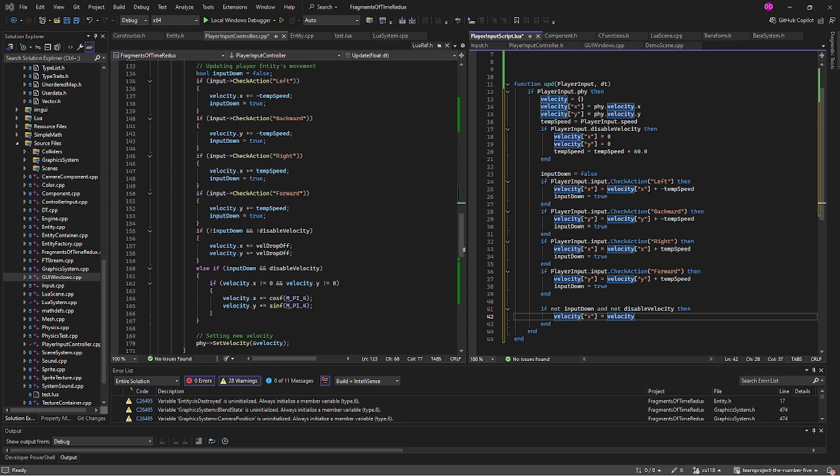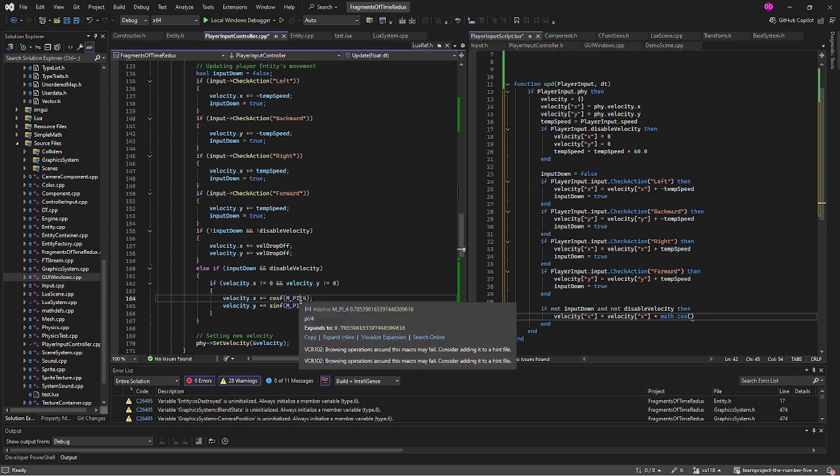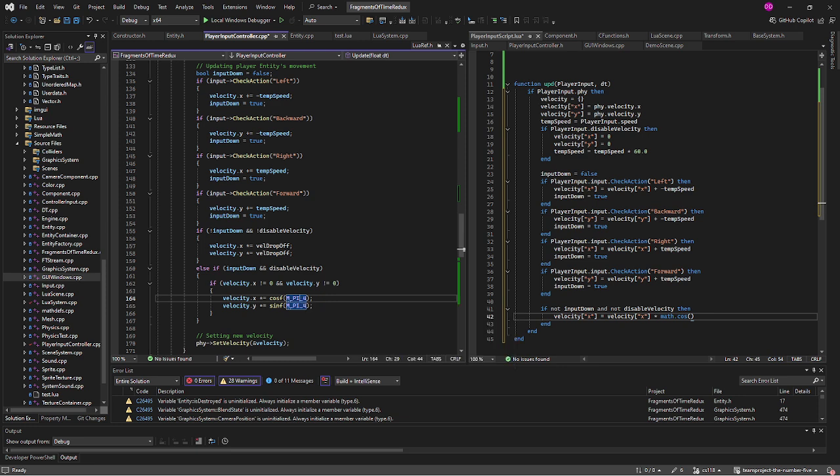Okay. So it would be velocity x times math.cosine of, does math have a pi? Pi, is m pi over 4?